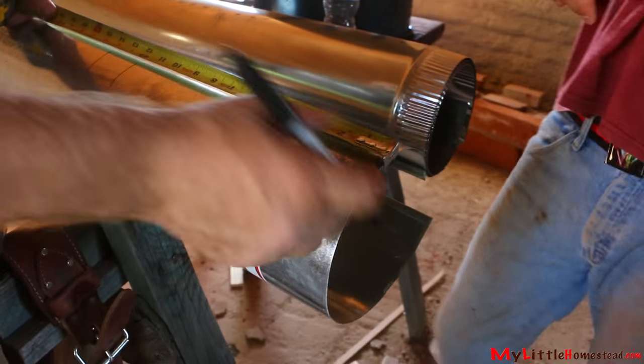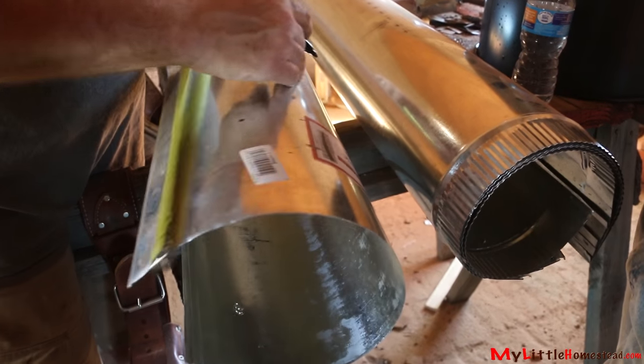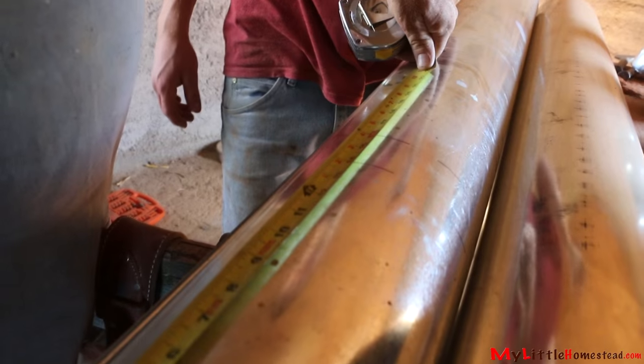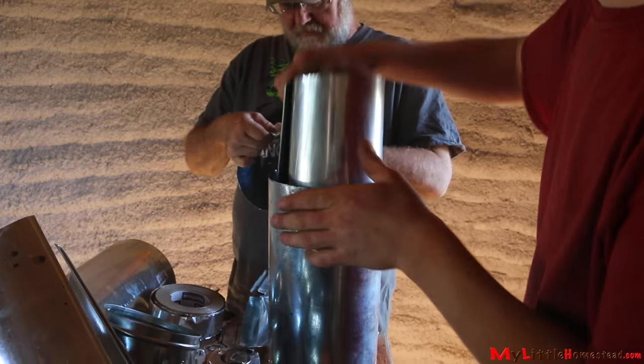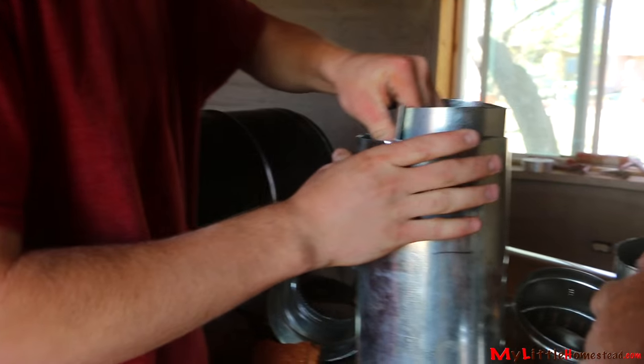You come up 2 inches and flare it. Measuring out 14 inches so you can flare these back an inch. I don't know what I just suggested, but it works. Dad likes it. So we literally built one. 3 thick.